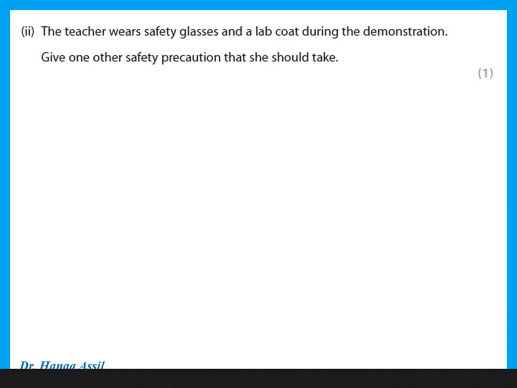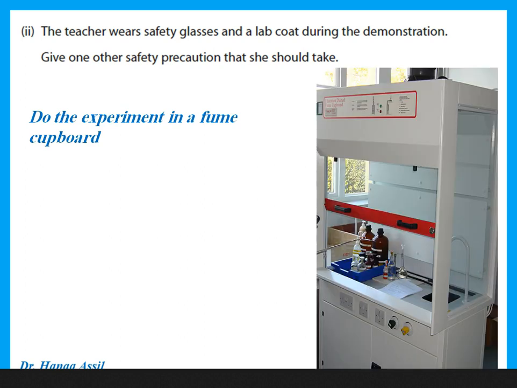Then he says the teacher wears safety glasses and the lab coat during the demonstration. Give one other safety precaution that she should take. Remember, we were using methane gas, and any experiment that uses a gas or produces a gas should be done in a fume cupboard. So we say do the experiment in a fume cupboard.